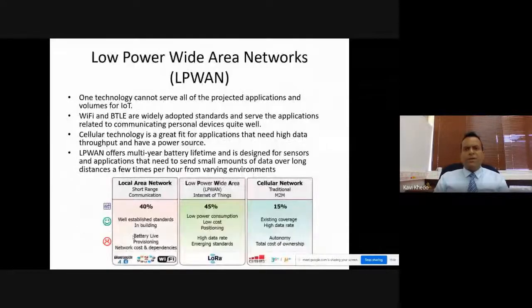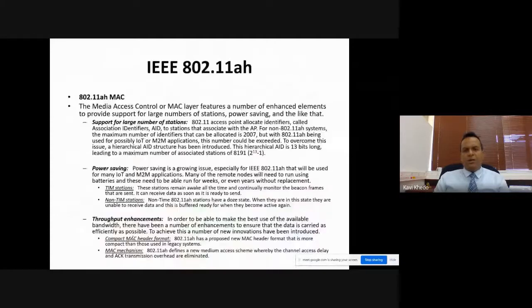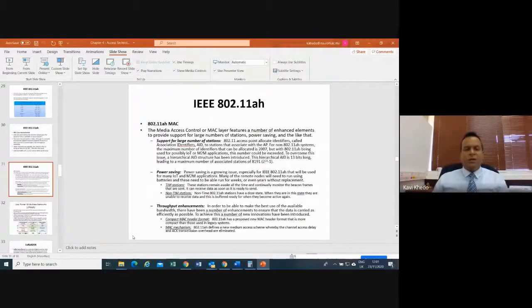Okay, so let me not discuss LoRa. LoRa, I will discuss it next time. The second part of this lecture will continue next time. So we are discussing our chapter 4 on access technologies. You have noticed we have discussed a number of short-range technologies and a number of long-distance technologies. Very important, LoRa and SigFox that we will discuss in our next lecture for this module.